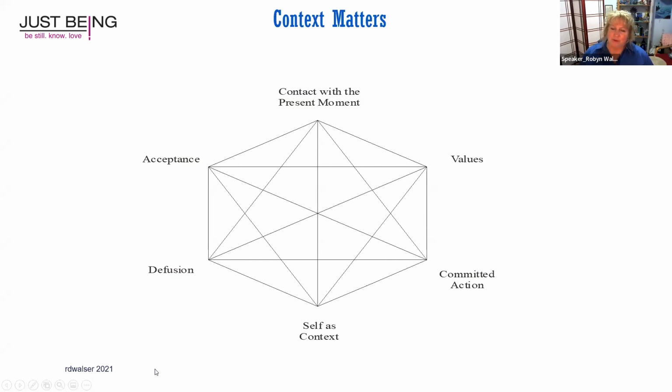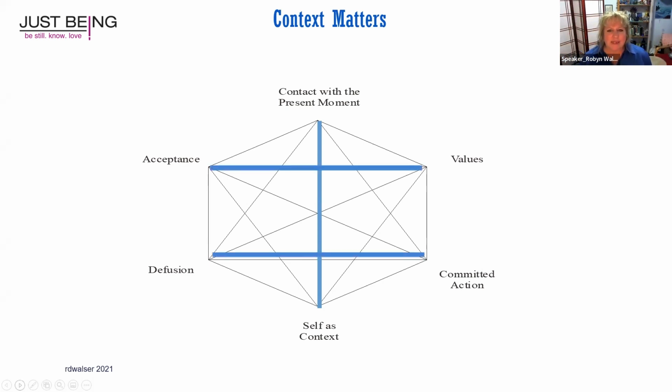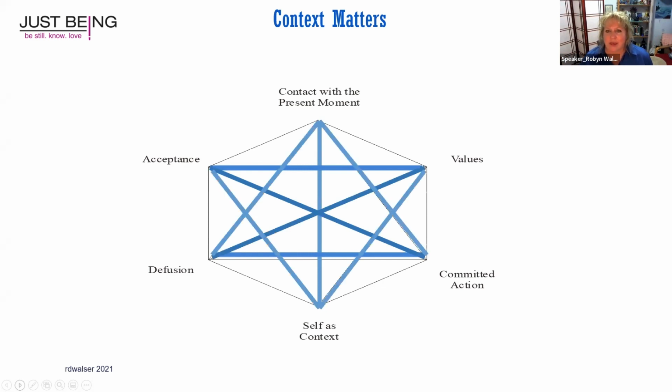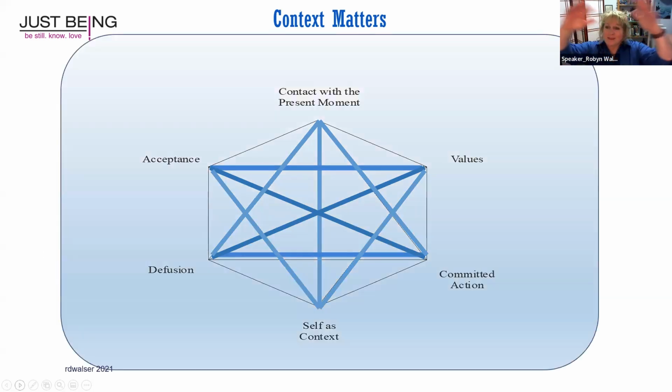The other thing that's really important when you start thinking about bringing this work into the therapy room is that the context of how we use these matters. And the flow of how we use these matters as well. So even though we often see the 6 core processes laid out this way, it's a little less likely that you're seeing all of the interrelationships between these and how they flow together. And so we have work to do in that area, but even more than that, all of those core processes plus the flow in between them is happening inside of a context.